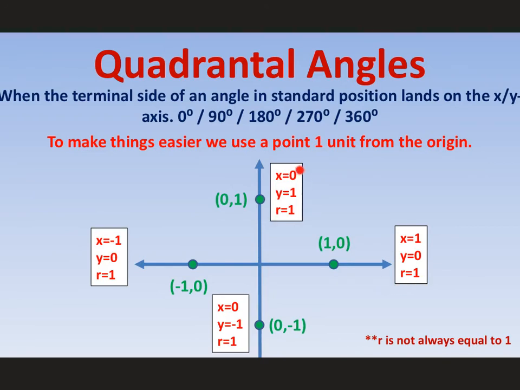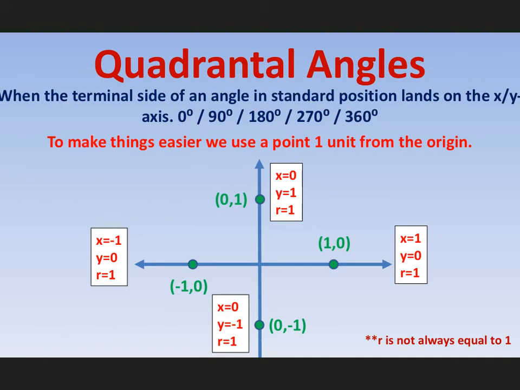When we're doing our trig stuff here, we're going to use these values for x, y, and r. I would take a moment and make sure you copy down this picture right here. It's really important. I would probably draw it over and over at the top of your paper when you have problems like this. You're really going to want to know that at 0 degrees, your x value is 1, your y value is 0, and your r value is 1. We just do this because we're using the simplest possible point, 1, 0. So x is 1, y is 0, r is 1. At our quadrantal angles, you'll notice that we always make the r value 1. R is not always 1, but when we do the quadrantals like this, we do make r equal 1.